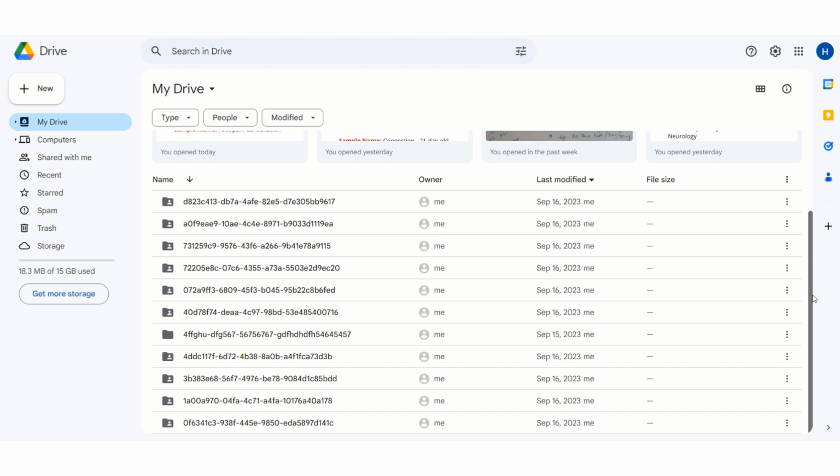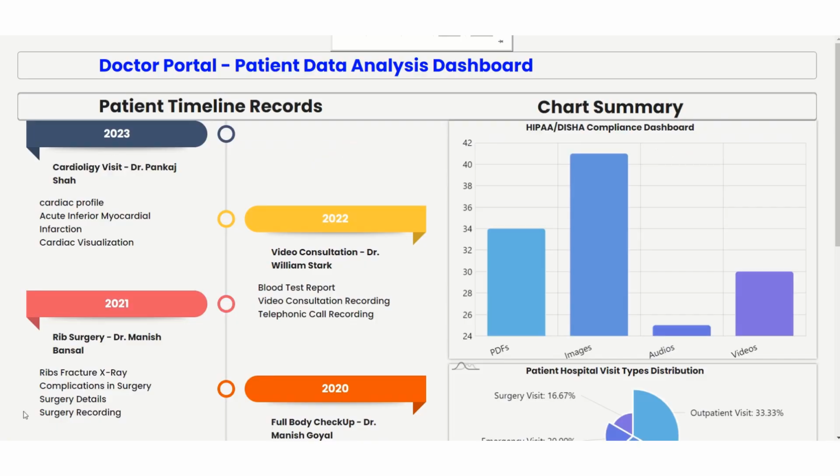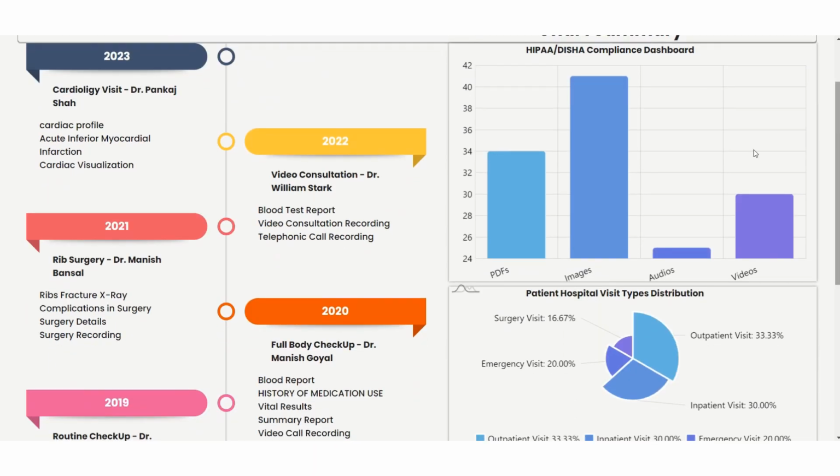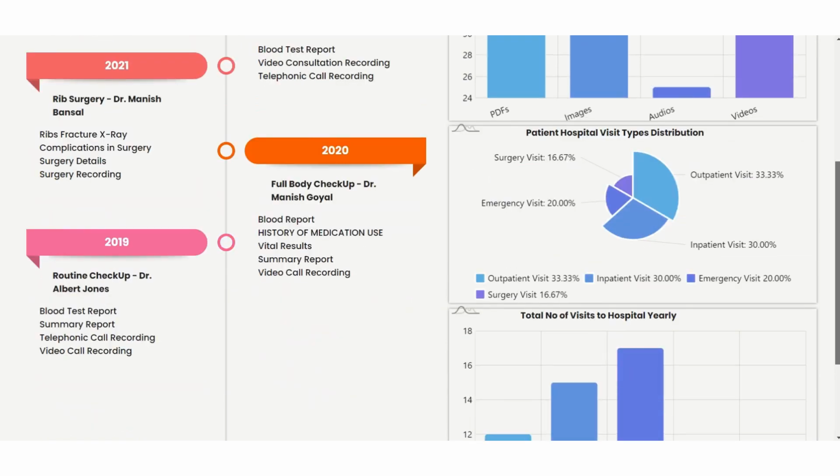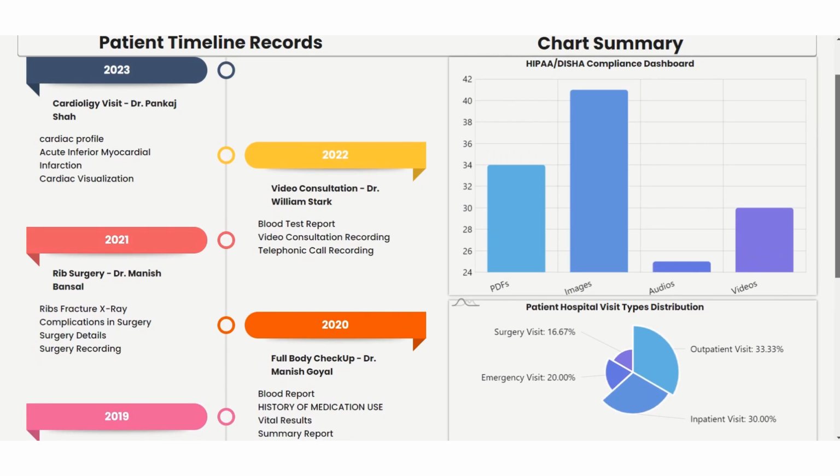Once Prognosis encrypts all the data using OpenText API detection, the data in the system will look like this. Everything is masked for privacy. Now let me show the doctor portal. This is a representation portal where patient data is retrieved from the drive, masked, and everything is shown in a timeline view along with critical information like HIPAA privacy, patient hospital visits, and his total number of visits. All the data is taken from the database and shown here.